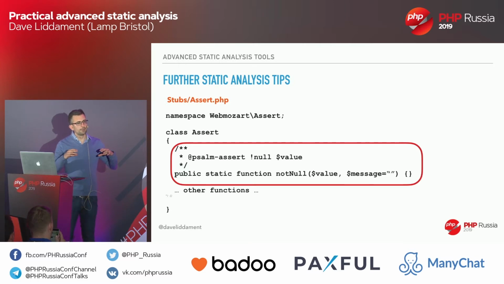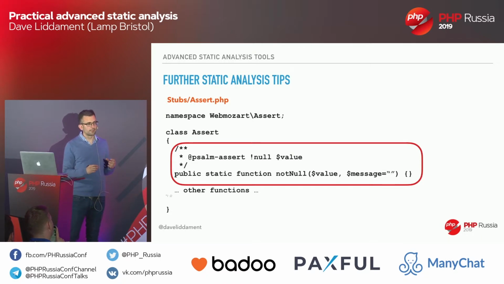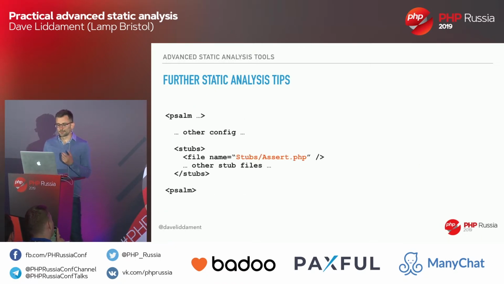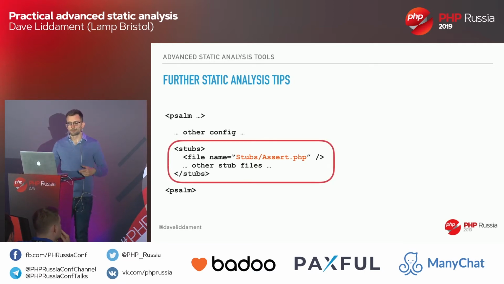So stubs are really, really important when you want to interact with other third-party libraries that may be written in such a way that they don't have enough type hinting information, or they don't have information like this about the functionality of it. And in Psalm, it's just part of the config file. And also, you can make plugins and then share them with other people. So it means if one person goes through and they write a plugin for the WebMozart assertion library, all the other developers can just use that instead of rewriting it. And people have written plugins for things like Symfony and Doctrine and stuff like that.